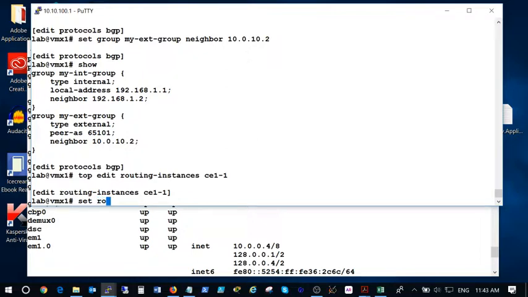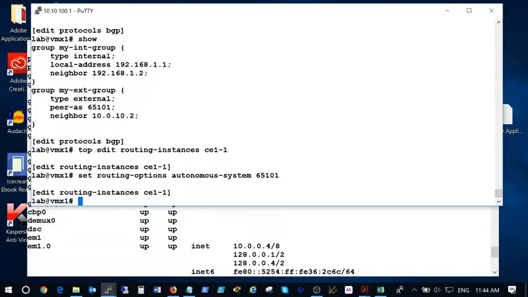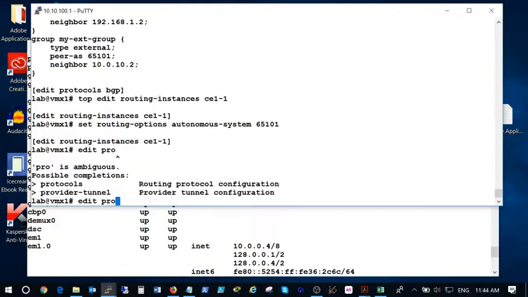So we're going to set routing-options, autonomous system 65101. That's what we're looking for. It's all good. Edit protocols BGP is where we're going now.